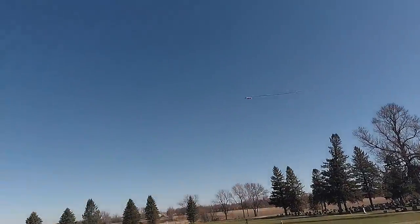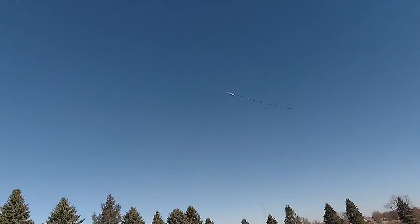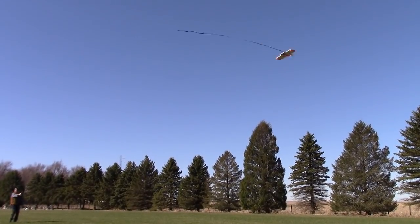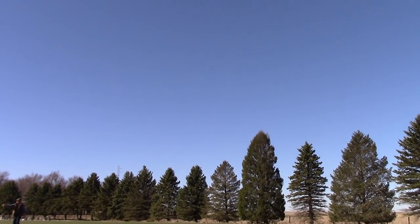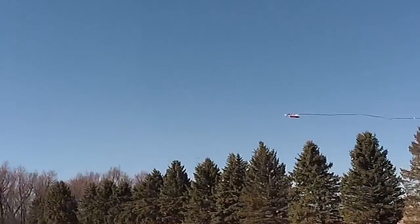Whoa! That baby is moving. Oh man, combat.